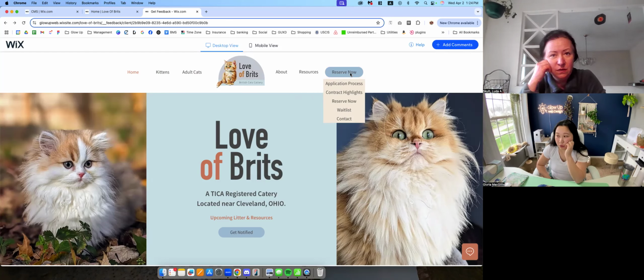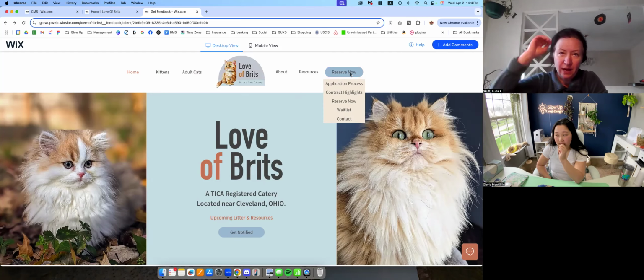Okay, so where would you want the application process to be? It needs to be just a menu item by itself, and reserve now just be, like you say, an action button. Ready to reserve? Click on it and proceed with your application itself, et cetera. But I feel like all of this stuff needs to be under a menu item by itself. Okay.